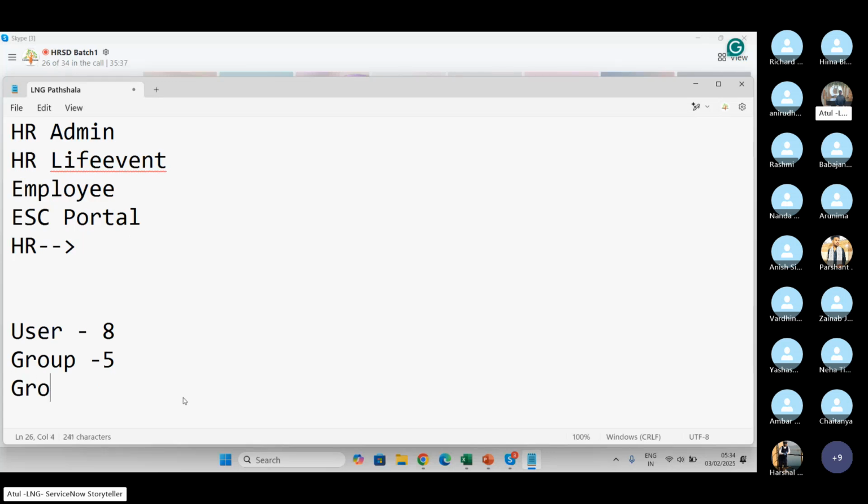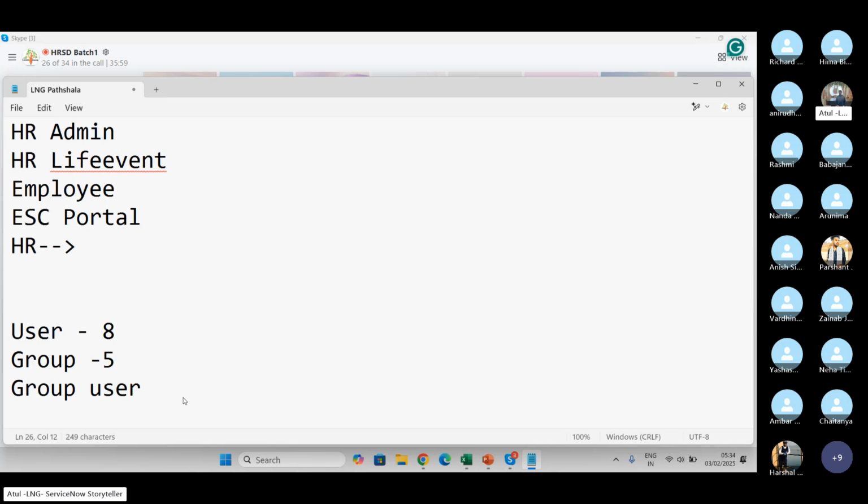Now in this group, assign users. Maybe in one group you can assign 2 people, in one 3 people, then 2 people. Repetition can be done, but it's up to you. 3, 2, 3, 2, 2, 3, something like that you can do.